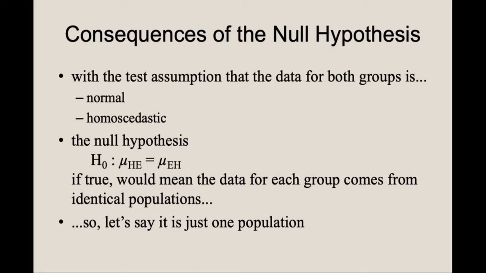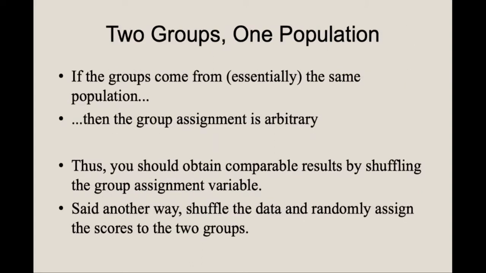Well we can do a simulation to get a sense of what small might be. Our assumption, the null hypothesis, says that the group means are the same. That is another way of saying that the groups come from the same population because we've already assumed that the data is normal and the variance of the populations is also the same. So if they do indeed come from the same population and there's no substantive difference from the random assignment to the two treatment groups, then we should be able to shuffle the data and assign individuals to different groups and get comparable results. That is to say, relatively small results.